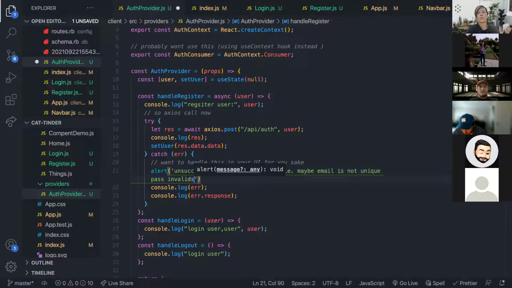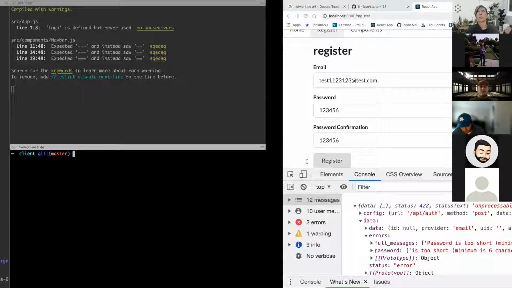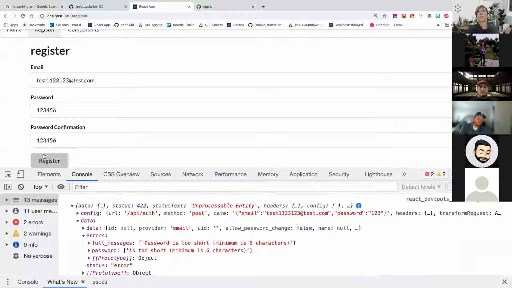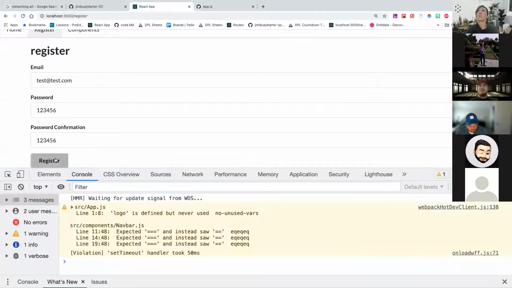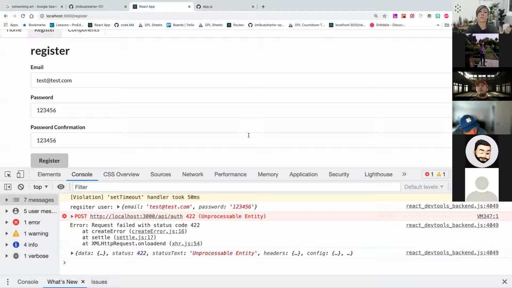Just so when you're developing and you try to register something, you at least get that error. And we'll maybe add some UI to make this a little better. But for now, let's just keep it like that.